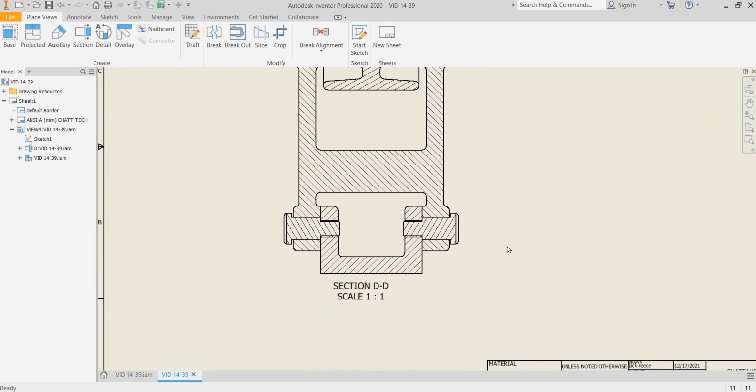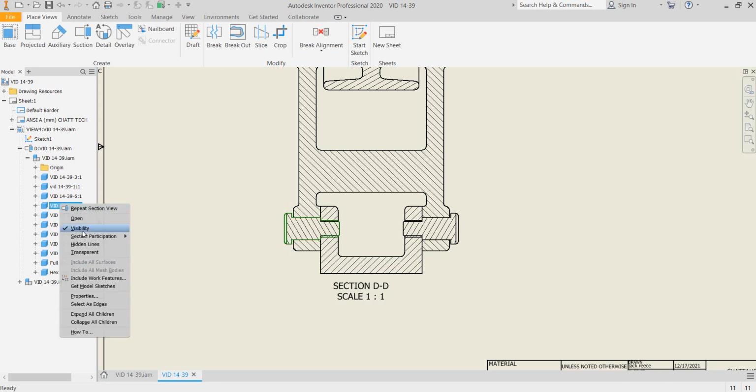Now, these screws down here should not be sectioned, but because they're a custom part that we created, Inventor doesn't know what to do with it. So over here in your properties, here in the section view, okay, so expand that and then expand your assembly and go down to those parts right here.